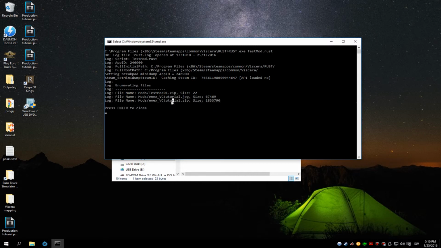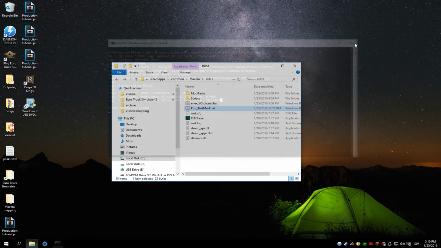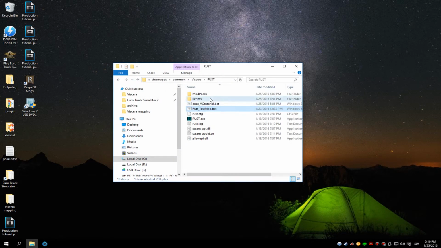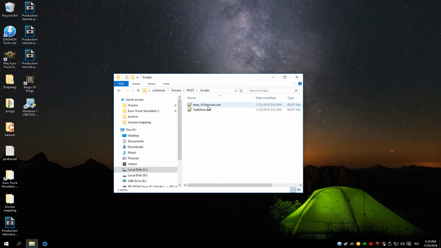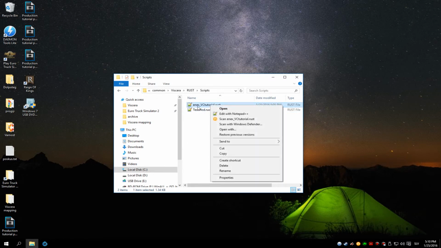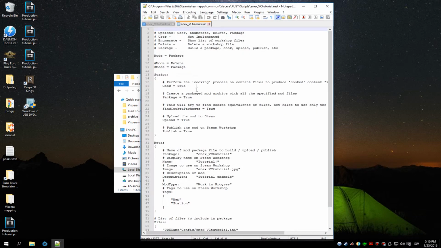In order to get rid of files that you might not want to have, you've gotta have every initialization, configuration file, map file and everything located in the right directory, and then you go to scripts, you open your Rust script, and you change from package to delete.